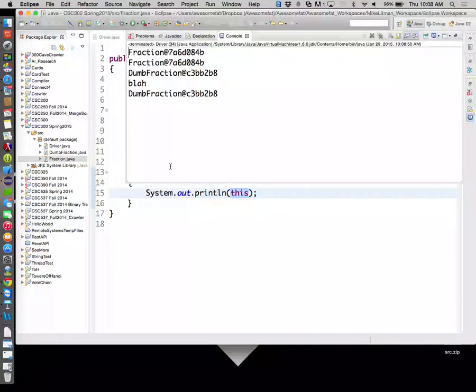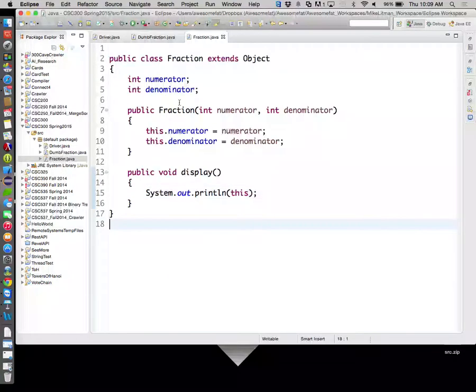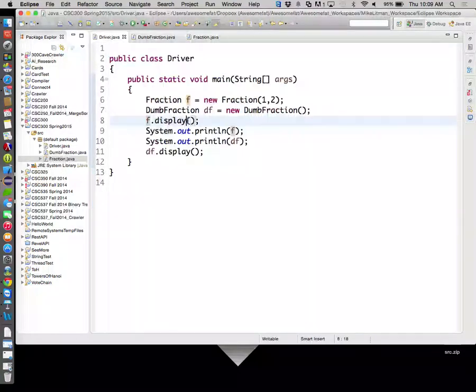So those are the first two lines that'll print here, these two guys. Okay? So this and f in this example are synonyms. This is how f refers to itself when it's inside itself and doesn't have access to that variable f. F is how we refer to it through the variable scope in driver where we have access to the variable f, right here. Make sense? So that's what the this keyword is for.